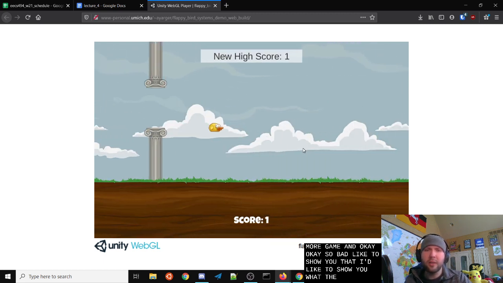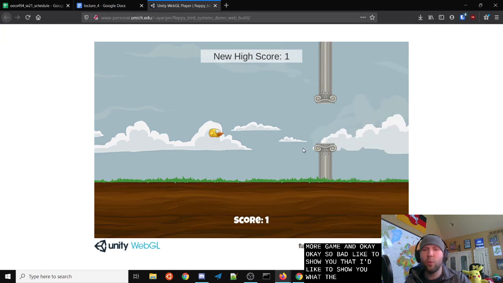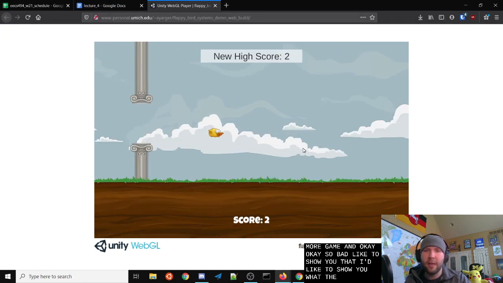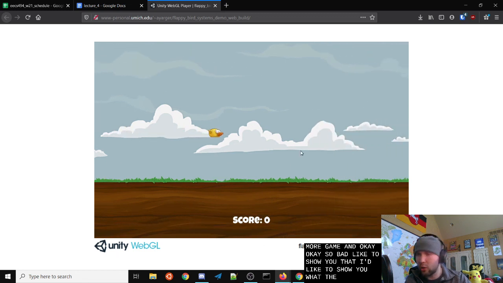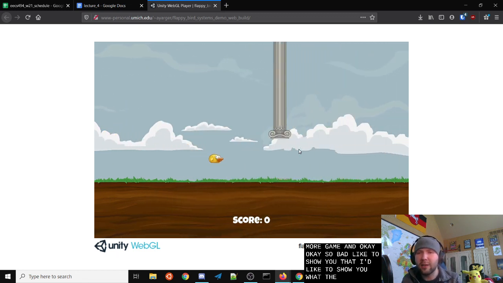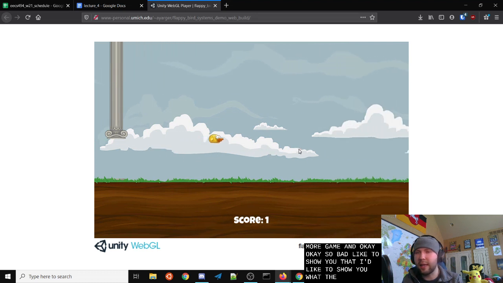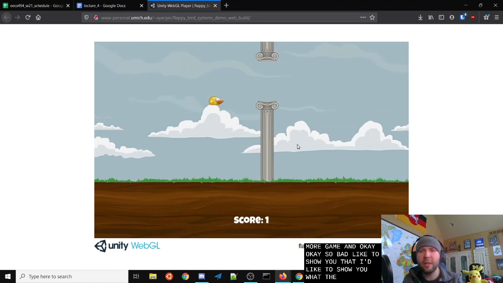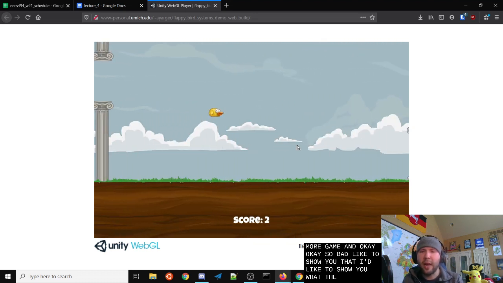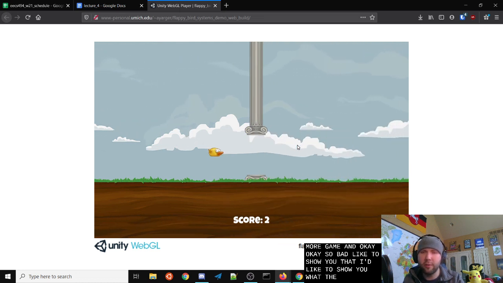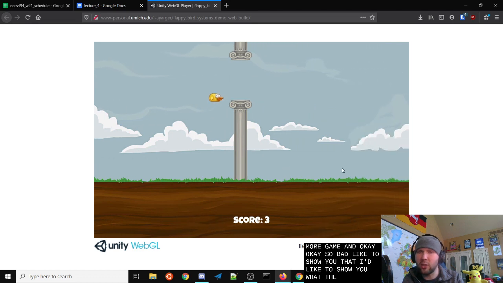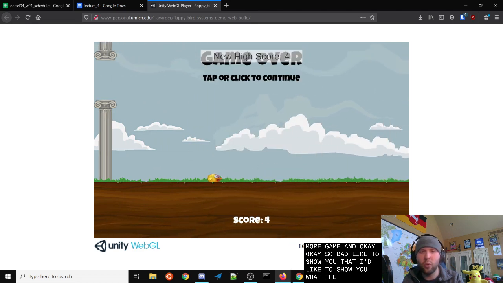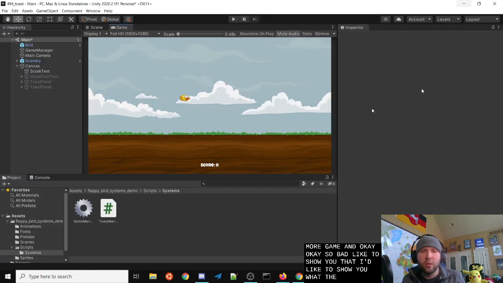But here's the deal. In this system, whenever you get a high score, it is going to bring in that toast at the top, and it's going to give you that little message. When you do not get a high score, it is not going to give you that message. But the cool thing is, no matter how many times you send this message in, it is always going to work. You can queue up messages if you want to. Cool. Okay, so let's get to it.